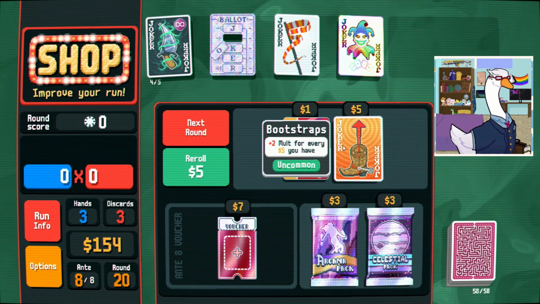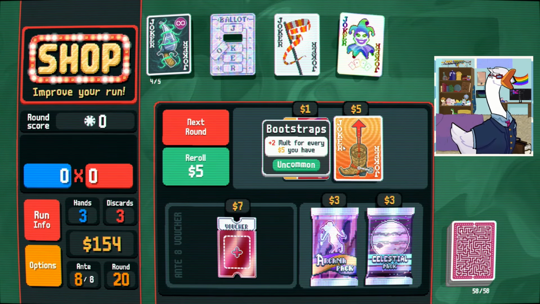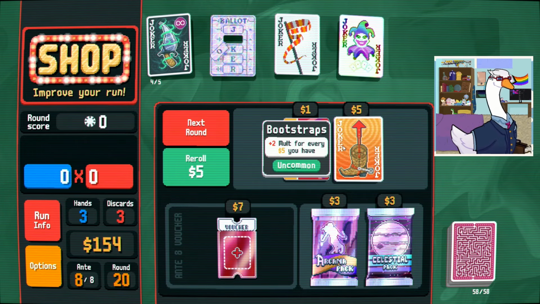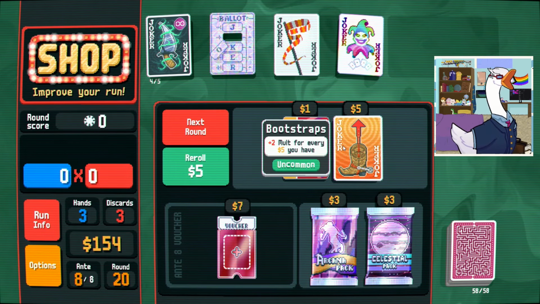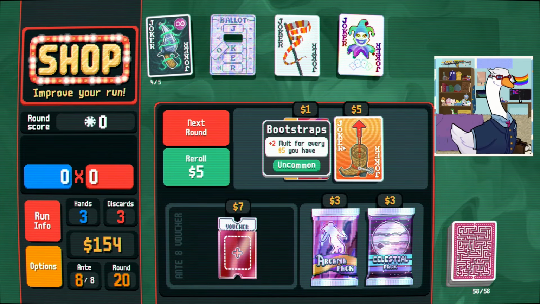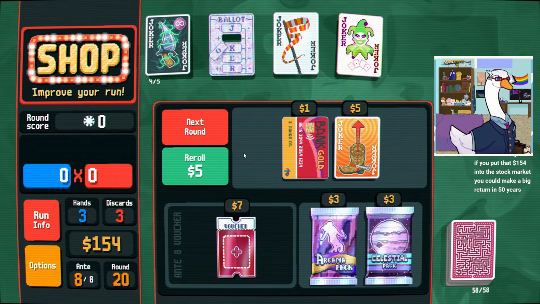Bootstraps. All right, what do we have? 150 divided by 5 is 30. Yeah, it's about 30, I think, right? 30. So that gives us plus 60. Wow, a ceremonial dagger. Shit.